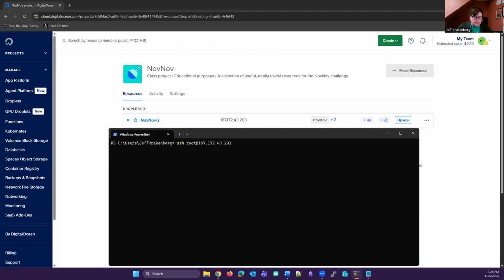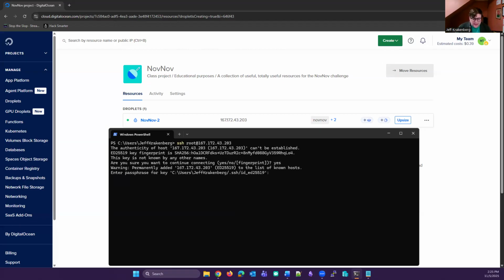And this is going to be different than previous because now it's going to supply the key, so we're not going to need a password. So SSH space root at the IP address, enter. We don't know this, it's a brand new VM, so we got to say yes to are you sure we want to connect? And then it's asking for our passphrase key because it's trying to use that passphrase locally to make sure we can open that key. And hey, now we are in root at NovNov5.